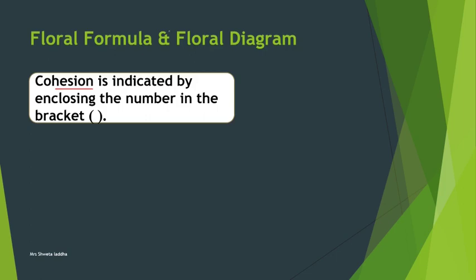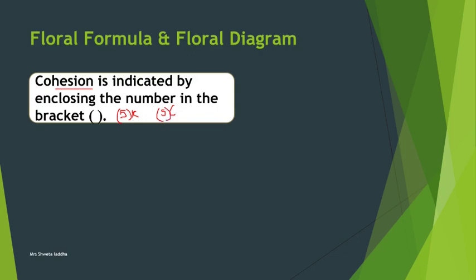Suppose a flower has 5 calyx, and these sepals are united, so we will show 5 united. What does this explain? It is gamosepalous condition. If there are 5 petals of the corolla and they're fused to each other, then we call it a gamopetalous flower. Show it with a bracket.